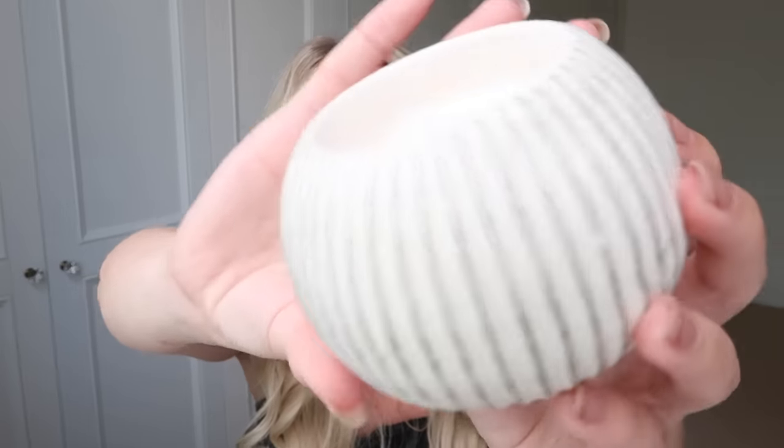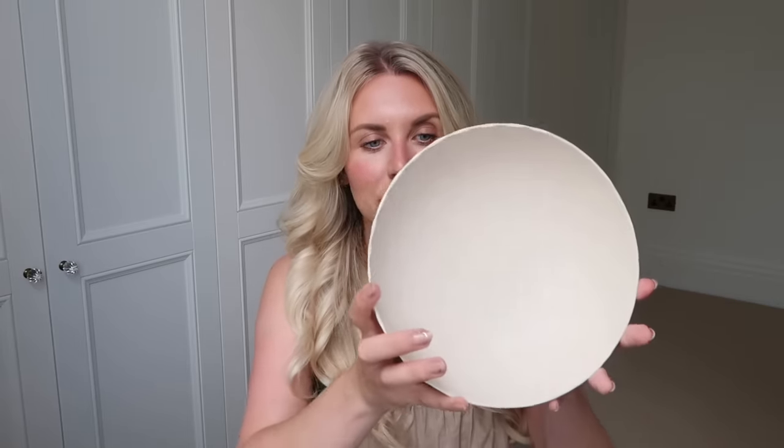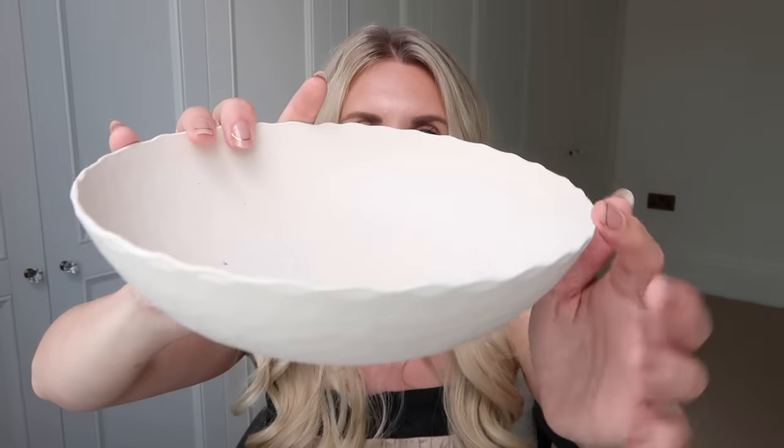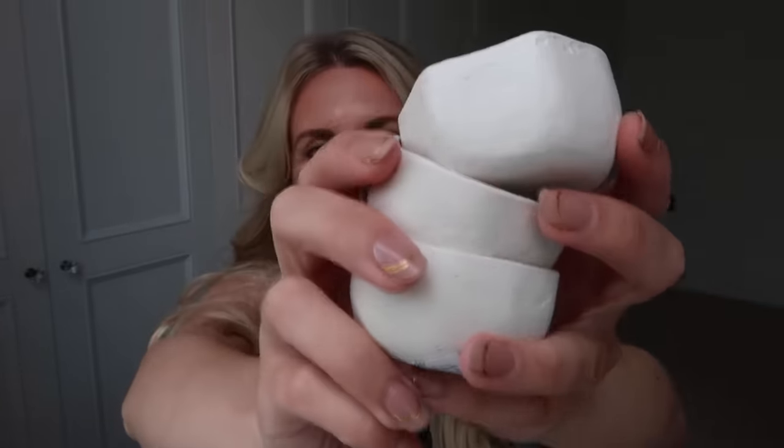They also had this little tea light holder at £1.99 — again that beige colour but with a stripe detail in a greeny-gray. This one reminds me of a set from Zara Home. I got a metal aluminium tray from there, and this is also that aluminium material — a hammered, irregular-shaped metal bowl. Really pretty as a styling bowl, and at £4.99. My Zara Home metal one was about £15 to £20.